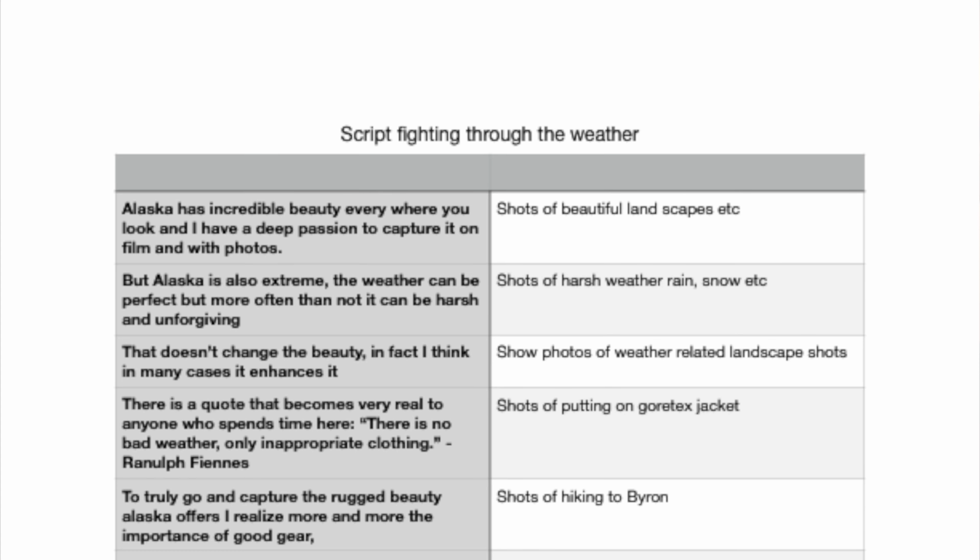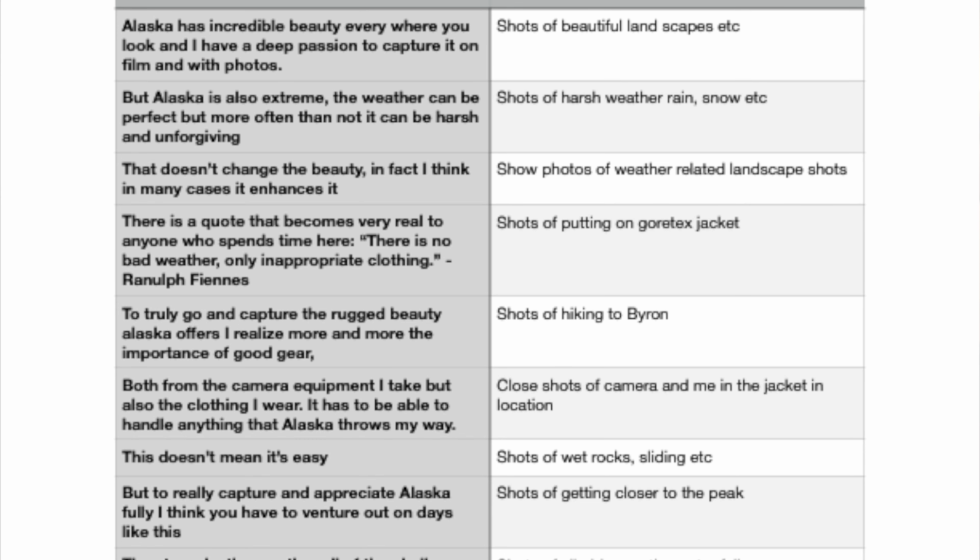Also, the character's going to talk about how Alaska is extreme. Both the landscape and the weather can be very extreme and very dynamic and harsh. So here, we want to capture shots, hopefully, of harsh weather, whatever that might be, harsh landscapes, something like that, to portray the very dynamic nature of Alaska. Here we're going to introduce this quote that basically says, there is no bad weather, only inappropriate clothing. Because we're building this story around, say, a video for a clothing brand that wanted to show off how great their clothing was in all kinds of conditions. So that's kind of the purpose of this story, to show off how amazing the right clothing can be to help you go out and do whatever you're going to do.